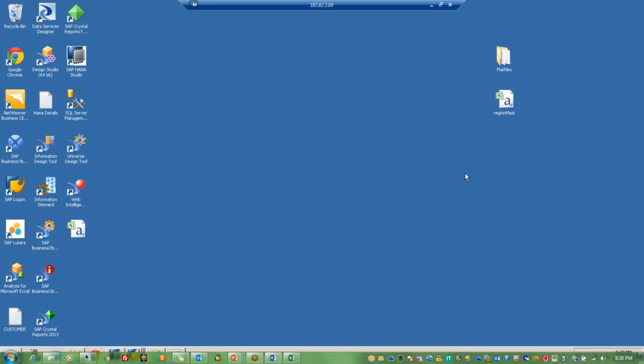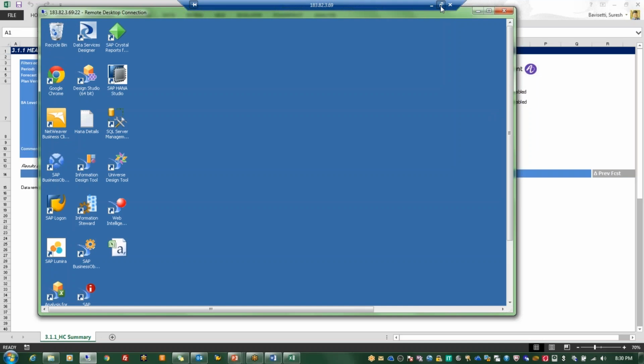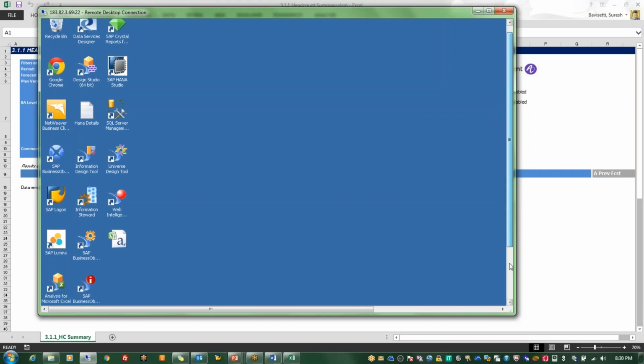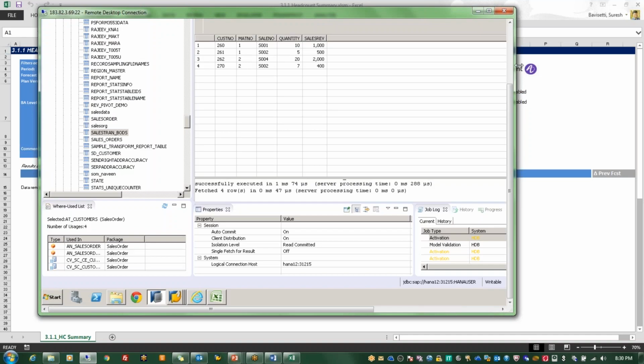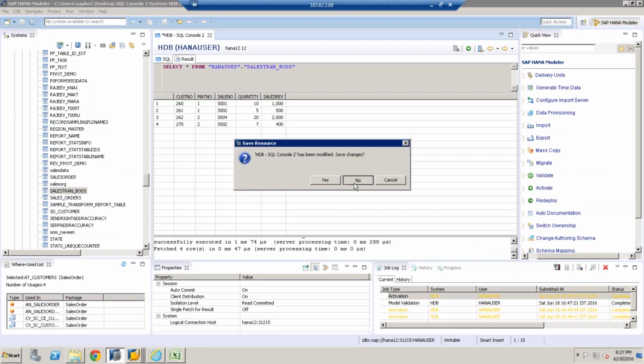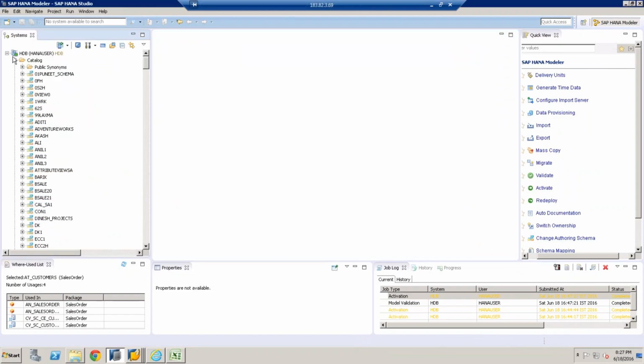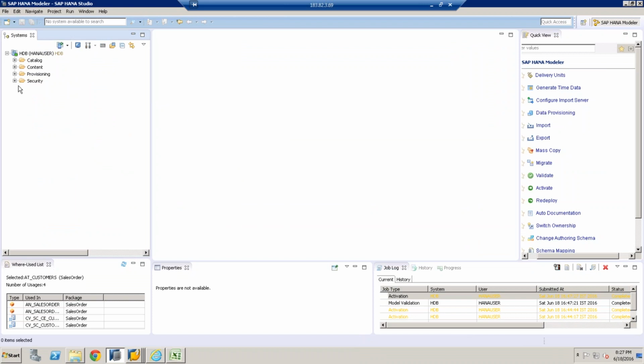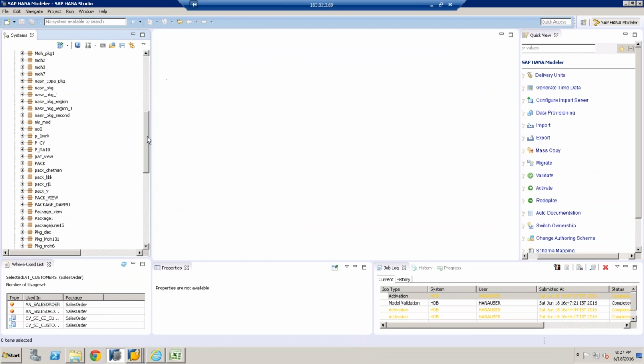Because I did create the script view without using the Calc engine, and I was good with it. I played with it and was able to create one. You don't have to go up and down. If you go to the schema, I mean the content folder, I have seen one view has been created and not activated.